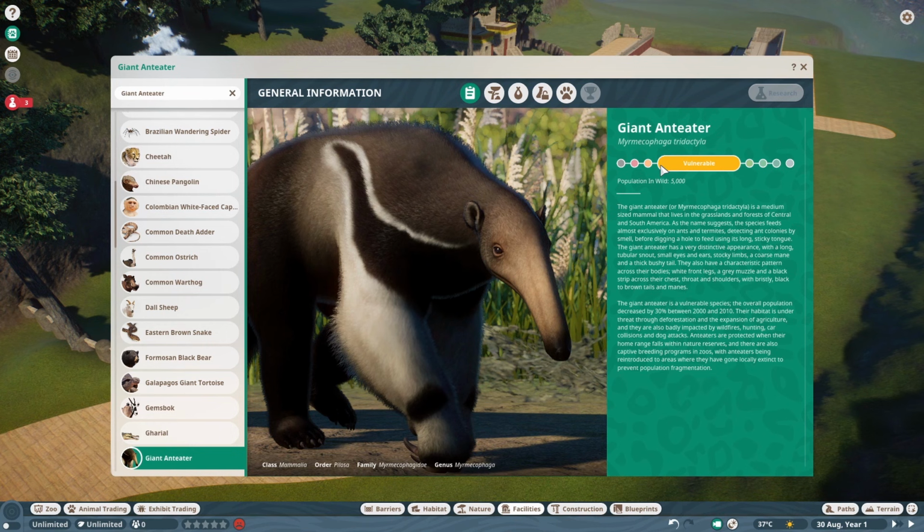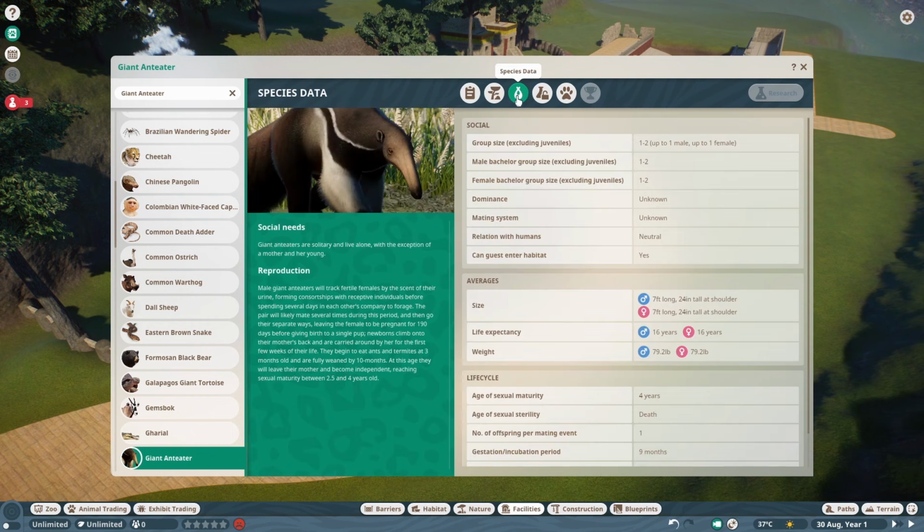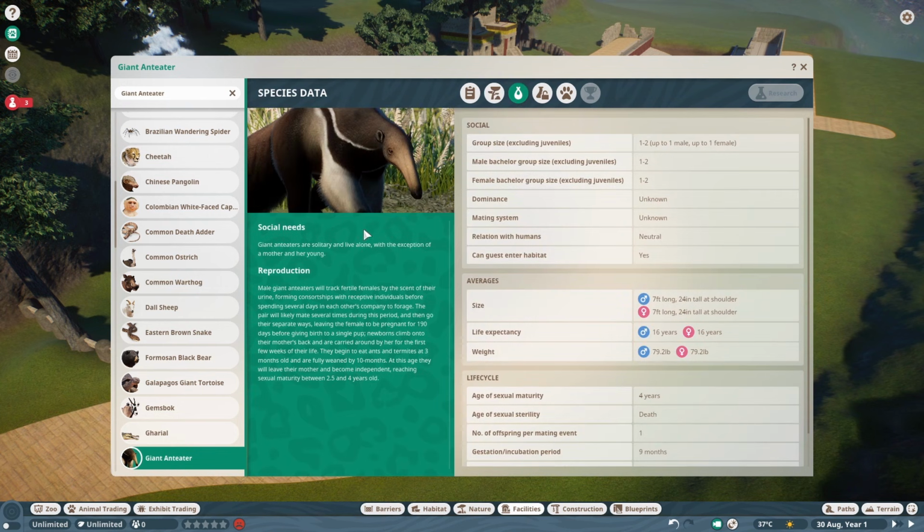So kind of wild. I didn't realize anteaters were vulnerable until this DLC. I did not know that. Now, as you can see, their natural habitat is, yes, Central and South America. And if we take a look, you can kind of see the habitat information over here for yourself if you're interested. I don't want to read everything. Hopefully that's cool. Y'all let me know for future DLC how you'd like me to approach it.